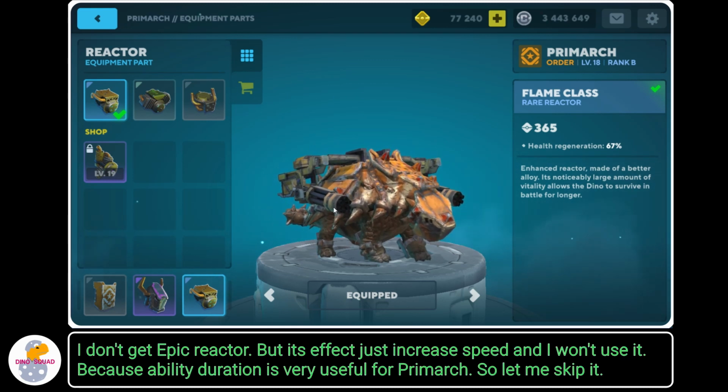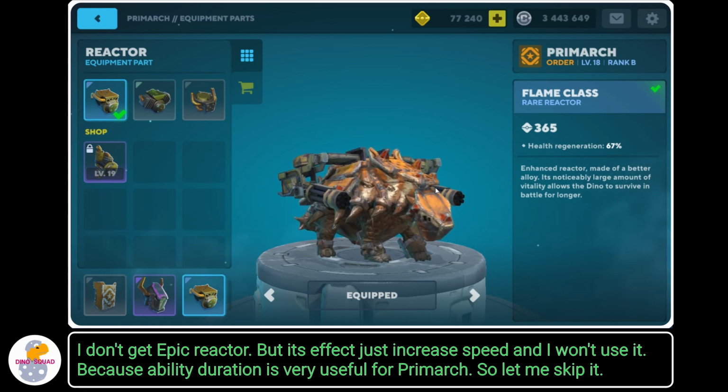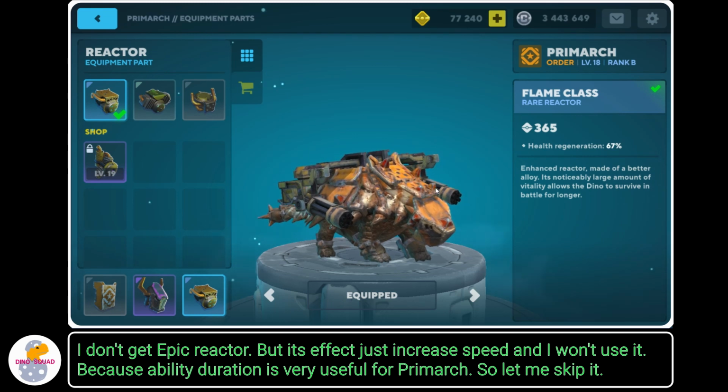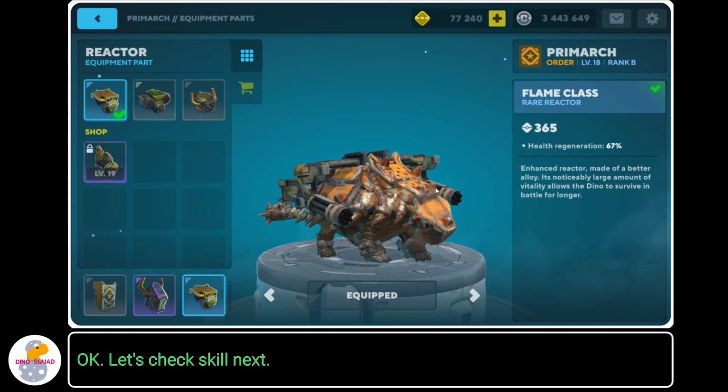I don't get epic reactor. But its effect just increased speed and I won't use it. Because ability duration is very useful for Primarch. So let me skip it. Okay. Let's check skill next.